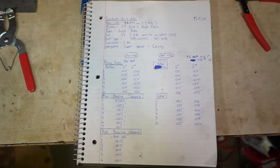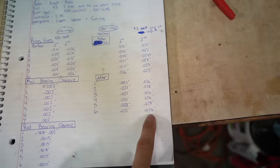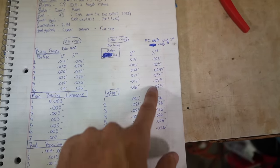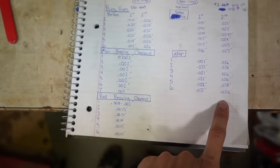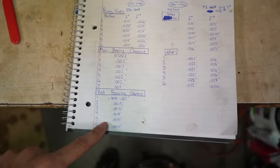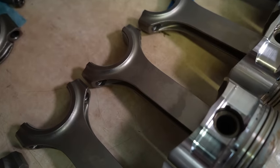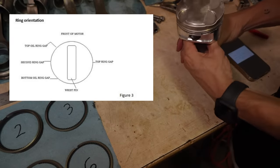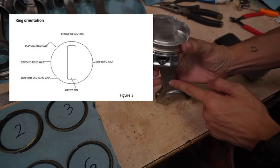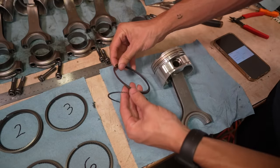Finally I'm done checking all the clearances for the bearings. The only thing I'm a bit worried about is the gap size of the second ring — I wanted it to be around 23 to 24 thousandths, but I didn't touch them at all and just got a better reading this time. Everything else looks good — nothing too tight or too loose. The pistons cleaned up beautifully — CP pistons and Eagle rods. Now here's the ring orientation diagram. I'm going to line the Eagle up as the front of the engine and base everything off of that, starting with the oil rings for cylinder number one.